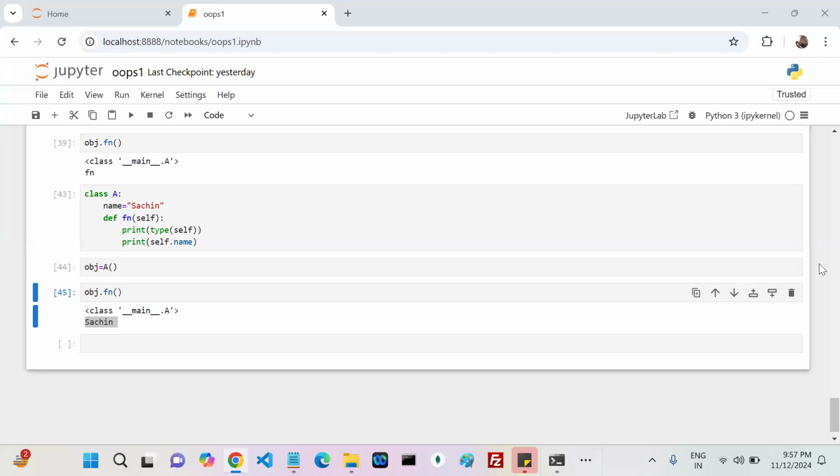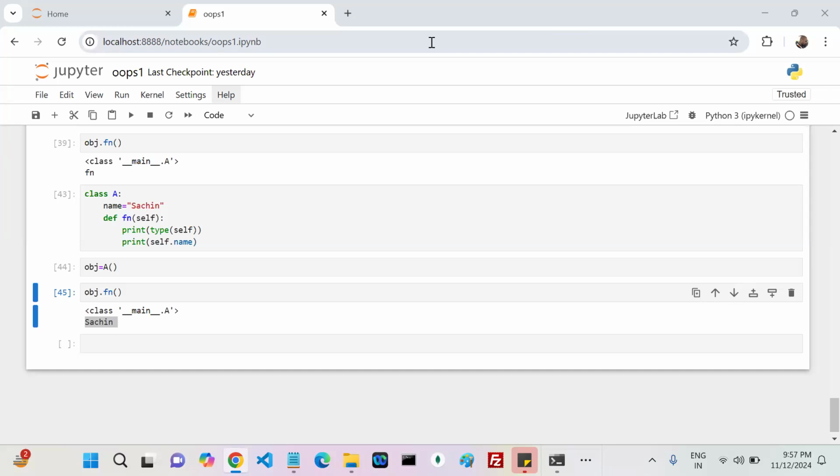Okay then. We'll continue the remaining things in tomorrow's session. Up to here, you can complete it. Just practice from your end and try again and again. Try to read the error message, try to understand it. Based on the error message, we can fix the errors.